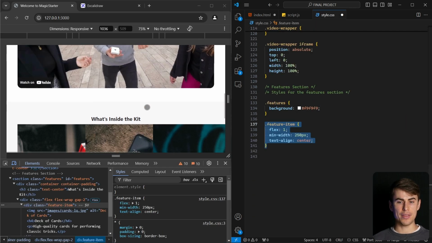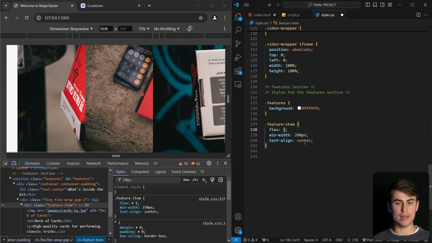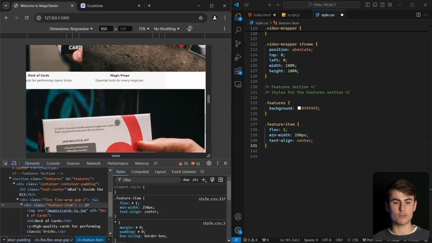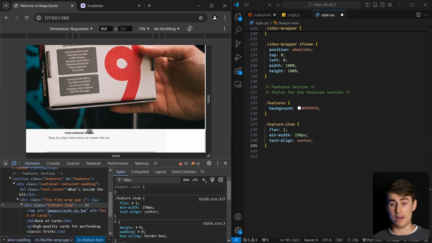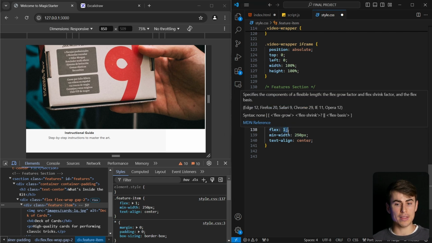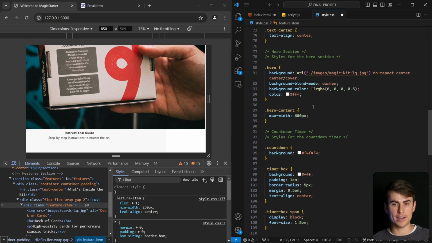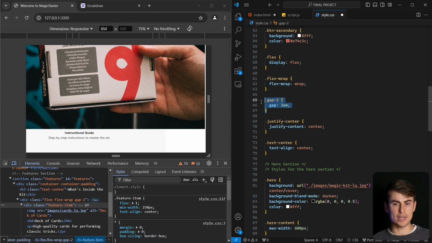We can add a flex one with a minimum width, so it takes that width of 250 pixels, each of them. Okay, but we want them to adapt. Okay, so when we don't have enough space, to go to the next line, which is doing right here, only by adding this flex one inside the flex wrap. Okay, and we also added a gap 2, which is another utility class right here. Okay, so we have some spacing in between the elements.